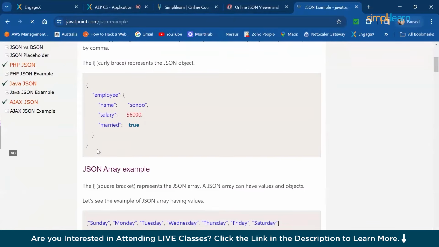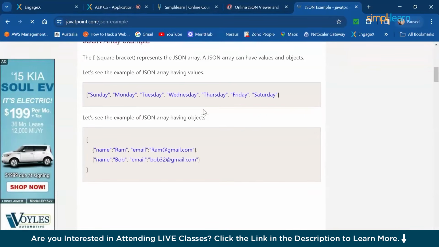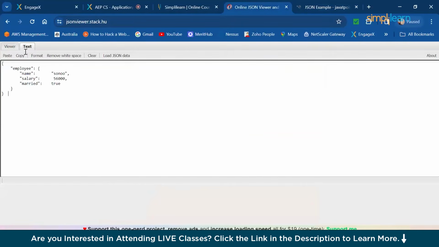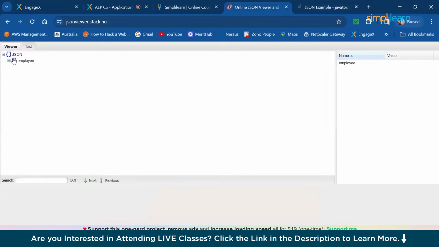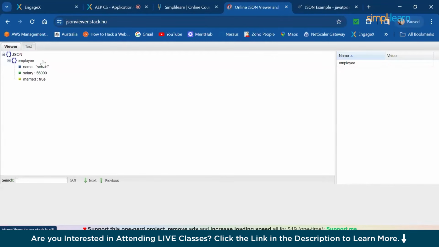Okay, so if this is the JSON data that we are getting, simply use it in the viewer. It will show you data in tabular format: the employee name is this, salary is this, and he or she is married. So this was the code, and the JSON viewer simplified it in tabular form.